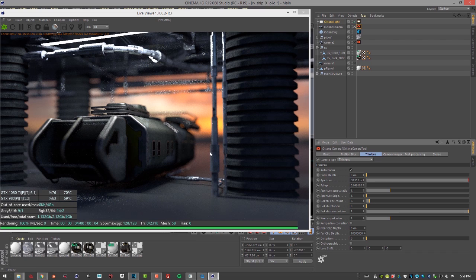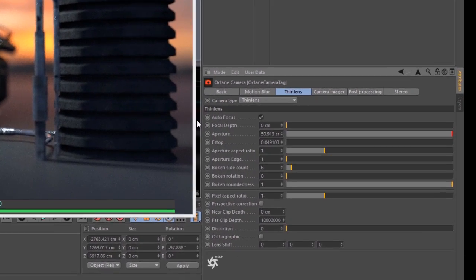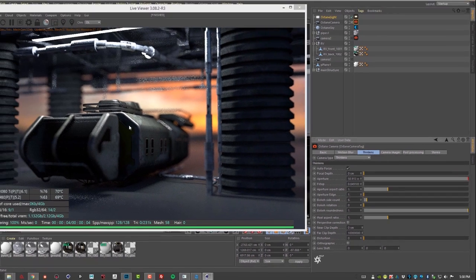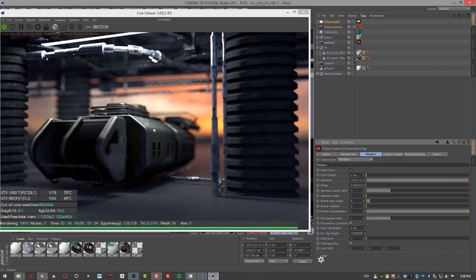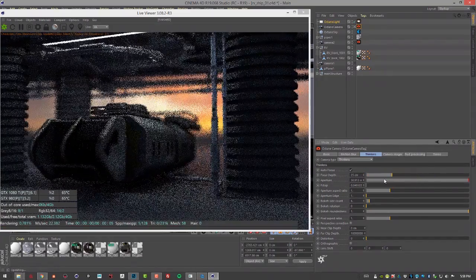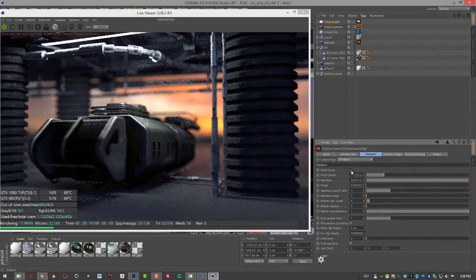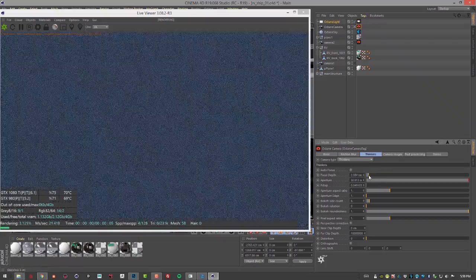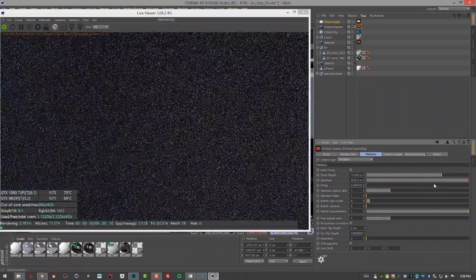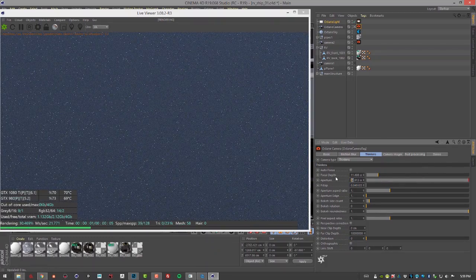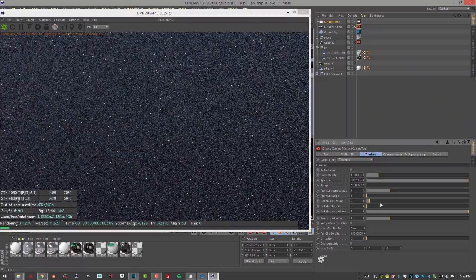So you can see now we have that depth of field blurring. Now we want to set the area that is in focus within the image. We have autofocus on, so as long as this is on, Octane is going to figure out what it thinks is the best place to keep in focus, and it's going to get frustrating because if we adjust the focal depth, it's not going to update the way that we want it to. So let's turn autofocus off. Of course, the whole thing gets blurry now, and it's a bit of a disaster. So let's tune down our aperture to something like 20.